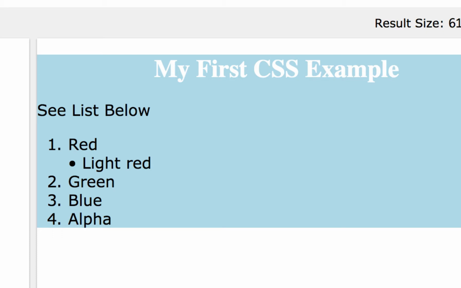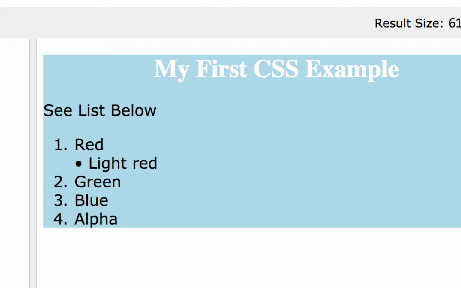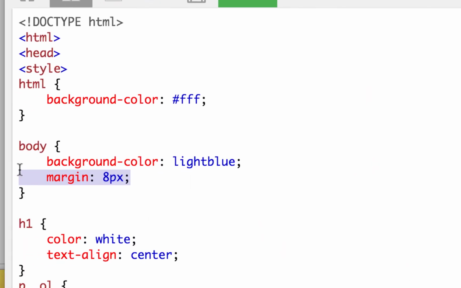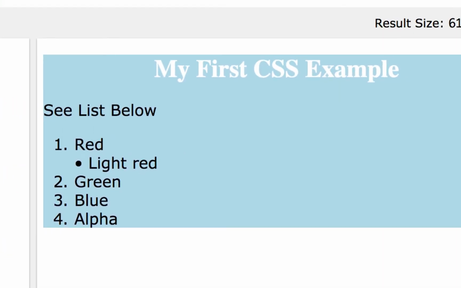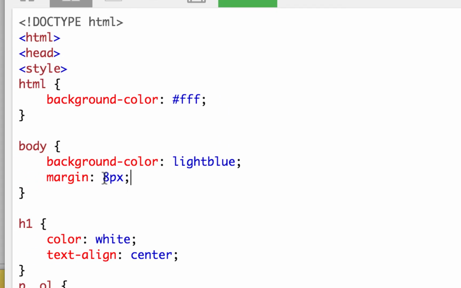Now, you don't know how much it is. If you put in 4 and you ran it, it's a little bit, and if you put in 8, that's actually what it is. It's really hard to tell. You could probably just look this stuff up, but there, it's back to normal now. So even if I cut it, if I took this and I cut it and I ran it, it doesn't really change. So I'll put that back in there, and maybe I'll just take it off right now. I just want you to see what happens by some of these defaults, because when we work with CSS, you want to be aware of what the defaults are.